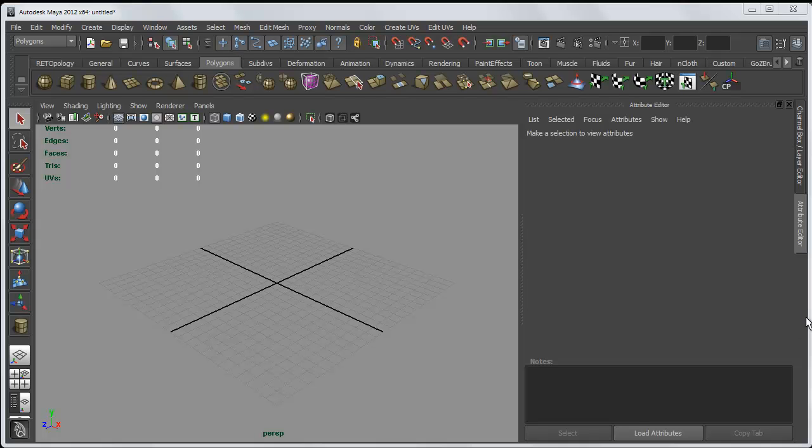Okay, so then what we're going to do is we're going to have a look at building a scene inside Maya and then exporting this scene into Unity. So a couple of things that we need to have a look at. I'm currently using Maya 2012. You may be using Maya 2013. There will be no differences between the two packages for the purpose of this demonstration.